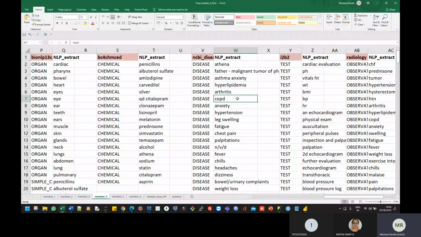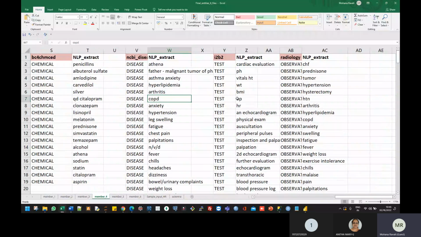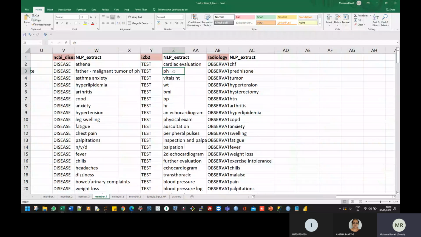Okay. Now if you see here, cardiac evaluation. Is it a test or disease? It's a test. It is written there, so you told me. Okay. pH, you know what is pH? Water pH you check, right? The acidic and basic levels you check, that is pH. Fine. The BMI, BP, all these things. HR you will not understand, that's okay. Fine. So this way for NLP we also have to do analysis. There you will understand whether you have to decide stemming or lemmatization.